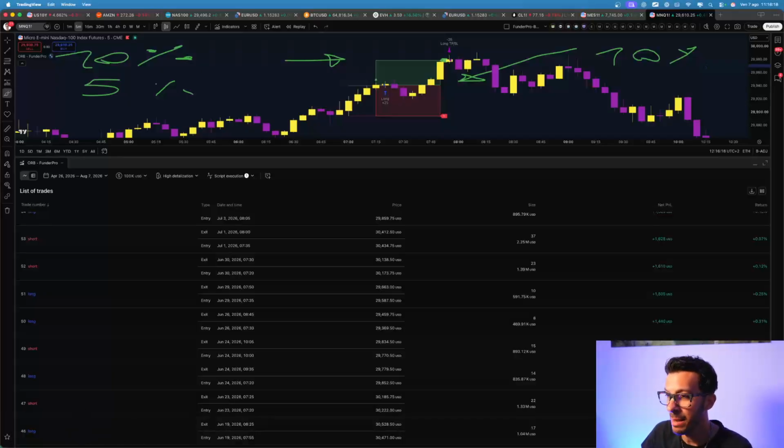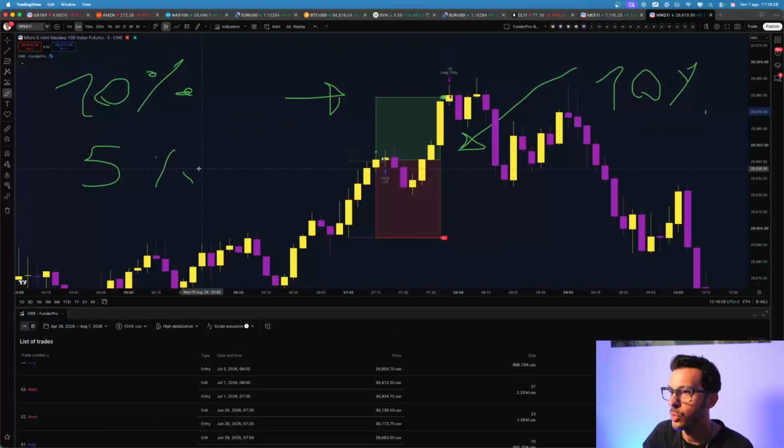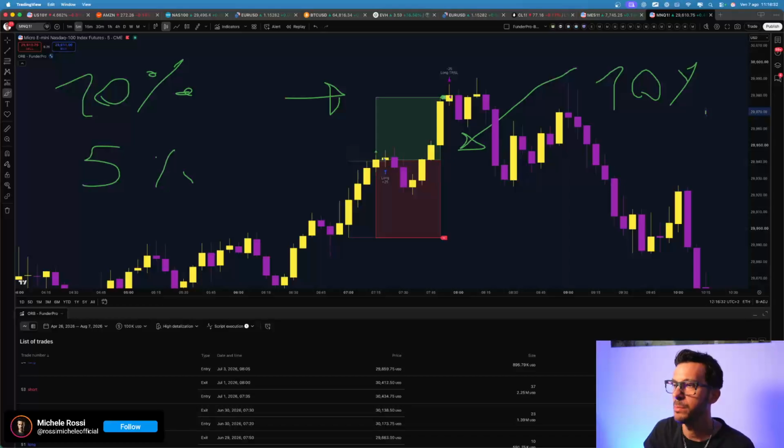For this demonstration, I'm using an example of a 100,000 classic challenge with 2 phases. Phase 1 has, as we said, a 10% target. Phase 2 has a 5% target. The daily drawdown is 5%. The maximum overall drawdown is 10%. There are at least 4 trading days in each phase. The duration is unlimited and there is no consistency rule.